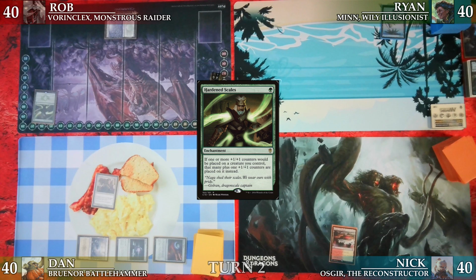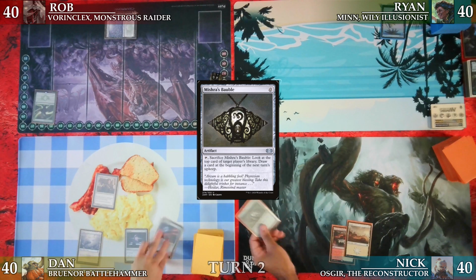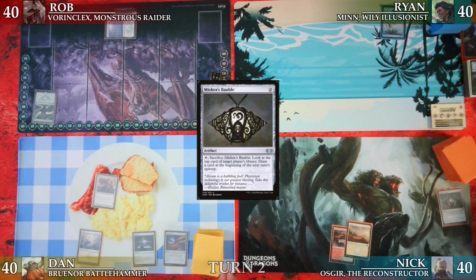Nick's going to go to his turn, and then play a Plains and a Mishra's Bauble, passing after that. On my upkeep, he's going to crack that Mishra's Bauble to look at the top card of my library, and get a delayed draw for himself.